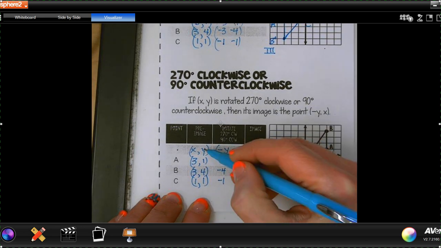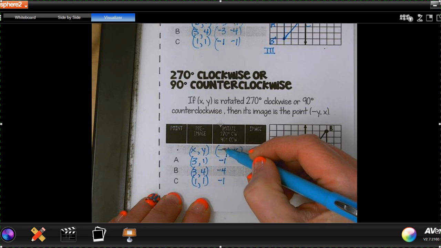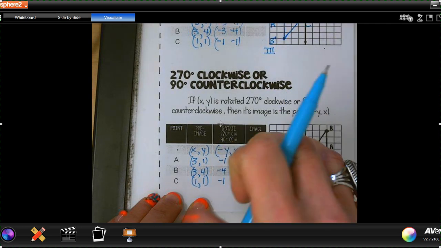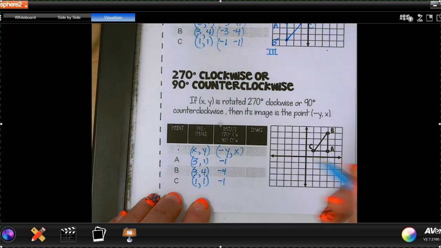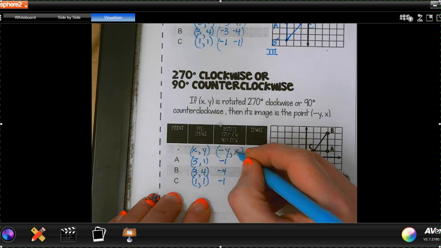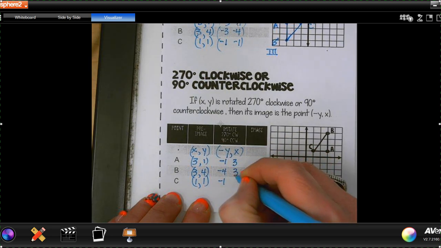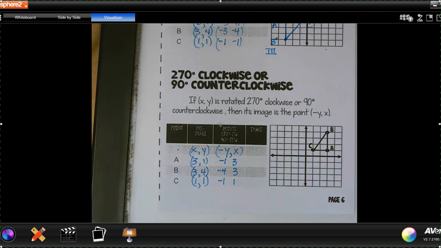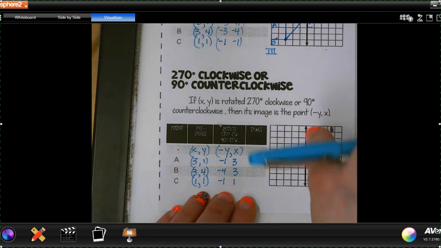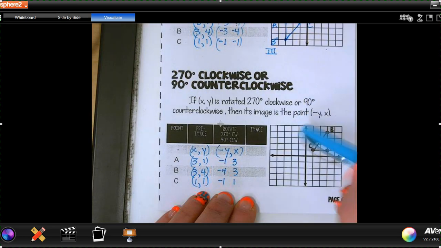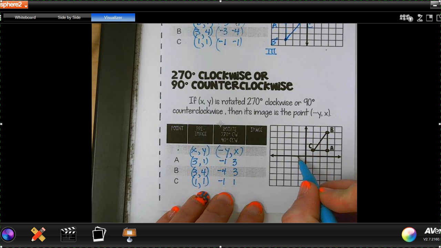Okay, and again, that was kind of like our what shape is your name, but because it's going to be counterclockwise, we're going to make those opposite. And then look at our x's stay the same. 3, 3, 1. All right, let's see what this ends up looking like. So if you think about 90 degrees counterclockwise, my prediction is it's going to be over in quadrant 2. So let's see if that's what happens.